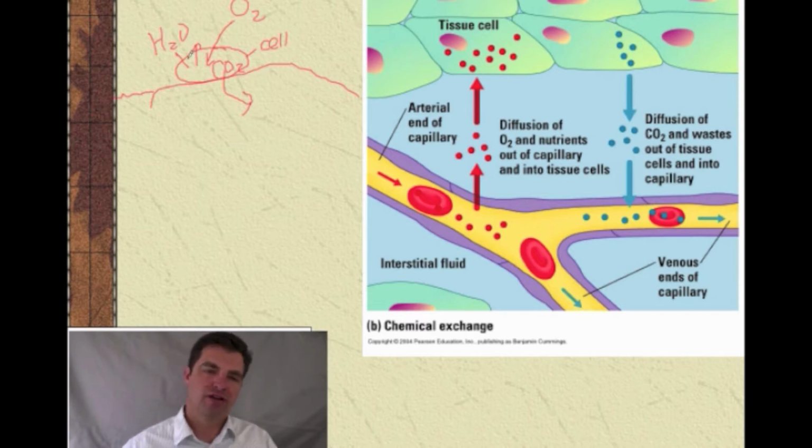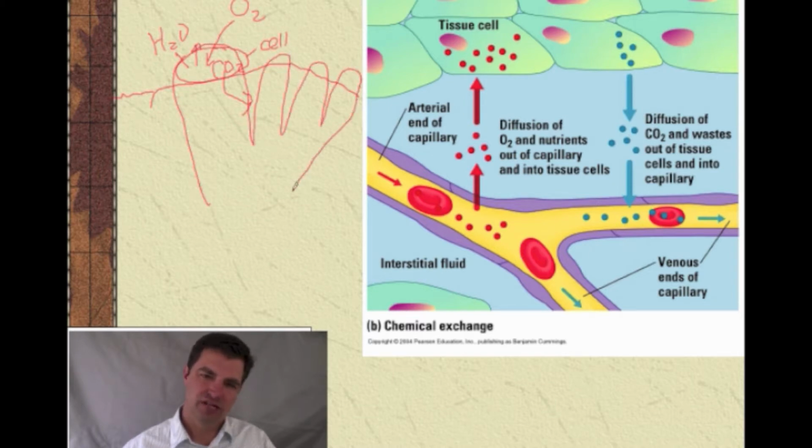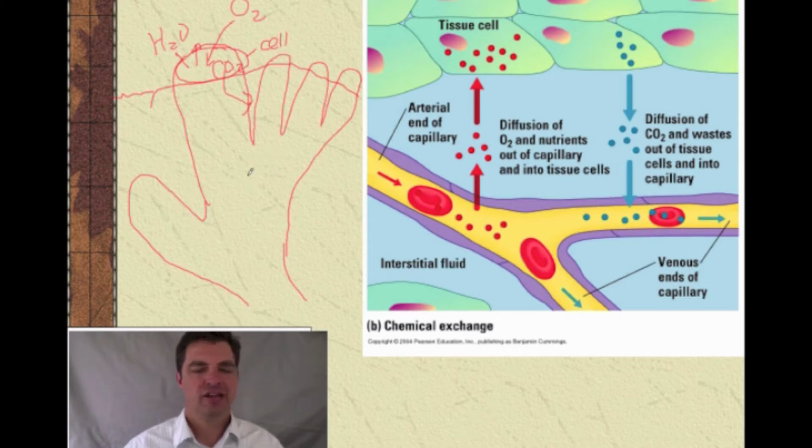But what we want to do now is say, okay, what if that cell, and once again, that's why I'm not an art major. This and many other reasons, maybe. So let's say that's now a cell, but it's at the end of your finger. Here's your hand, and that cell is at the end of your fingertip. Now you have a different problem.